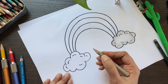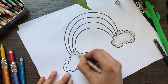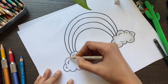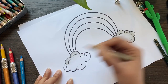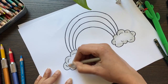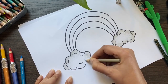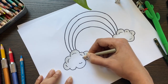As you can see, I have created some dark shades towards the borders and I have created some light shades in the center. And also, I am moving my hand in circular motion to create a nice shade. There are different techniques of shading, but this is the most commonly used technique and it is very easy.